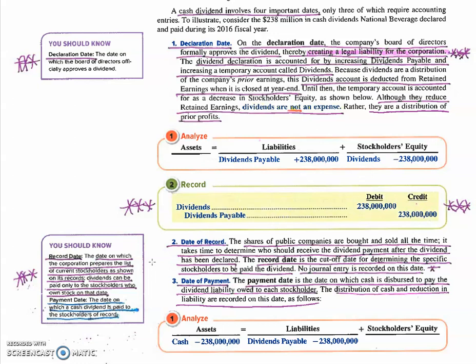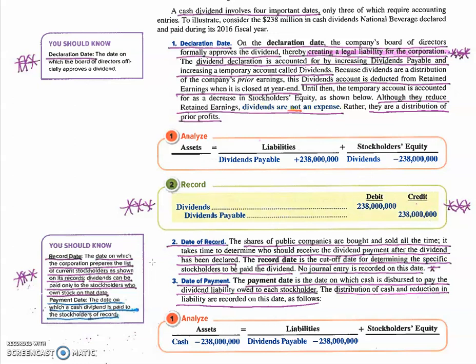Now, you may be saying, well, why does that affect the value or the market price of the stock? Well, the answer is, if you buy the stock on April 28th, you're getting a share of stock plus a $1 dividend in a month. If you buy the stock on April 29th, you're getting a share of stock, and that's it. So, would you be willing to pay more for a share of stock plus $1 than you would for just a share of stock? Well, the answer is, of course you would.